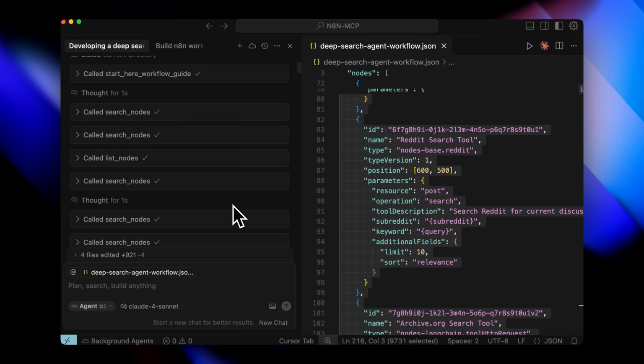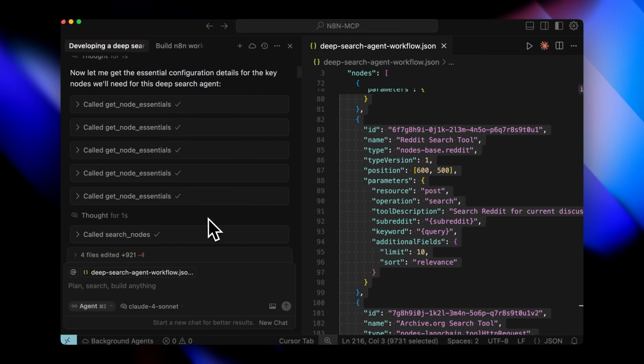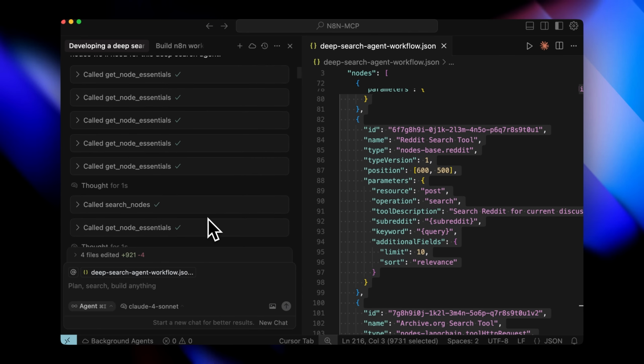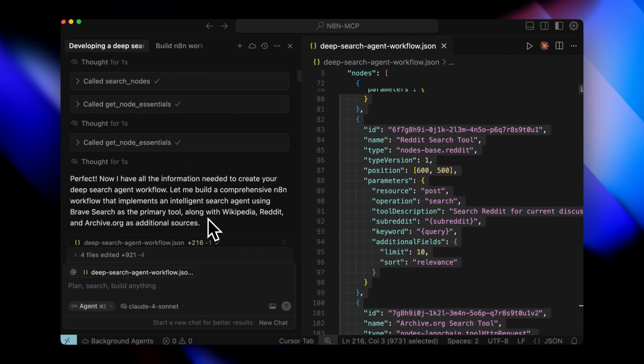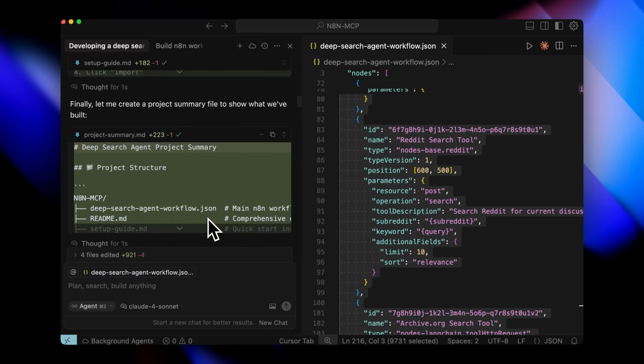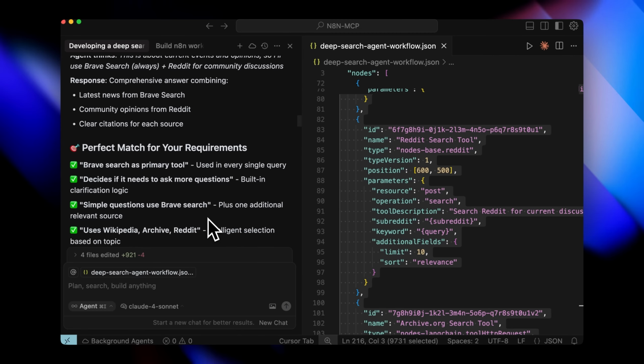As I mentioned earlier, this MCP follows a proper workflow of its own. First, retrieving context, then building intelligently based on that context. It doesn't just guess or make up structure. It knows what's valid, what's compatible, and what actually works inside N8n. Here's how it works. First, it pulls up the relevant search nodes, lists available options, and figures out which ones to use. It applies internal rules and logic to guide that process. And based on all that, it starts assembling the JSON file, fully formed and ready to run.